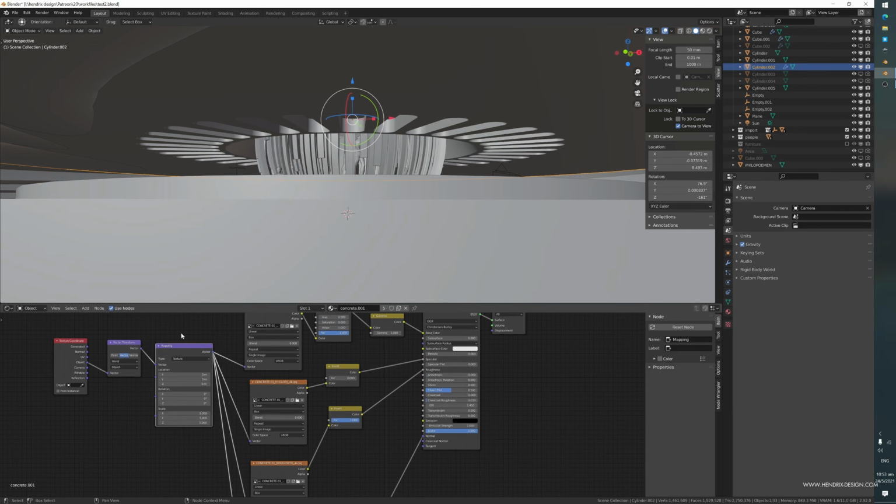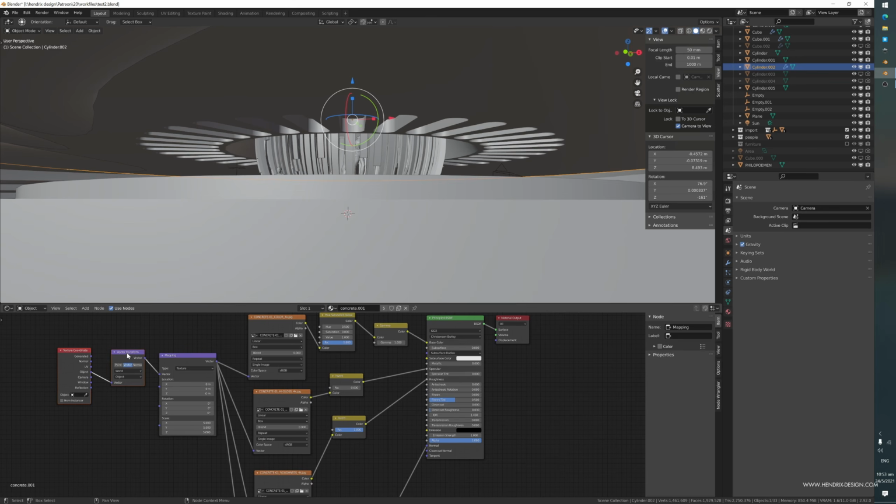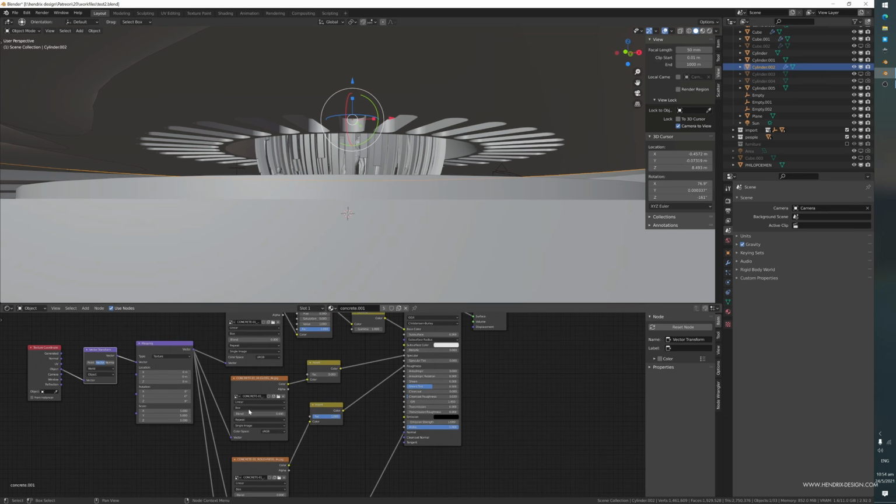And scale it around a little bit. I use, as usual, a kind of box mapping. You can check the setup. It's basically using the box mapping here and getting it into the world coordinates the same as usual, by using the mapping with the vector transform that transforms the object into world coordinates, and then plugging that everywhere in so I can scale it up and down.